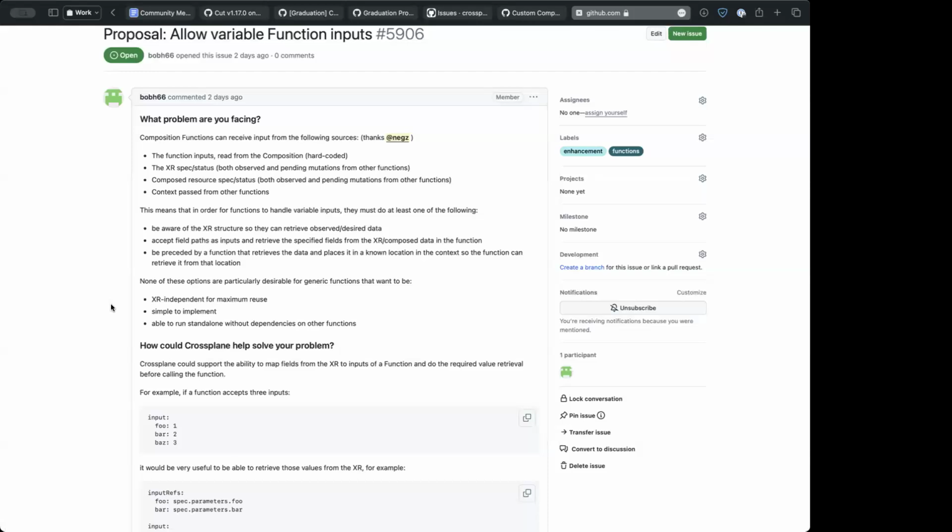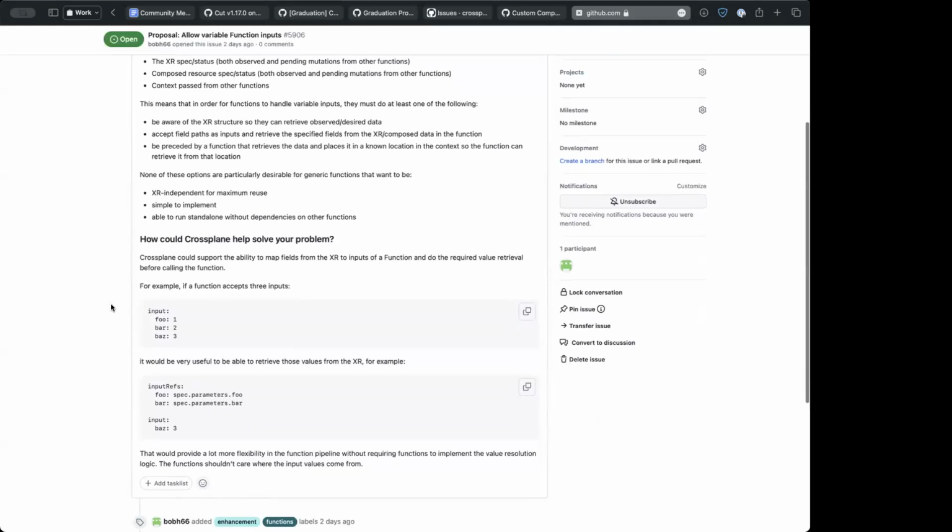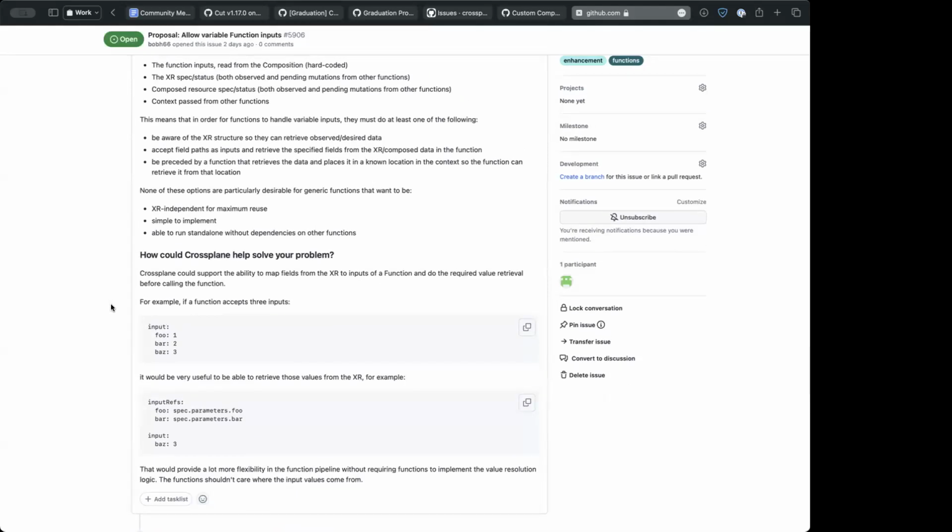I guess the example that I always fall back on is function cider, which is an Upbound composition function. You give them a set of paths for cider information, for example, host numbers and that kind of stuff, and they will reference those. They'll resolve the references to the composite paths internally to the function, do the calculations, and spit out the results. And rather than have every composition function have to implement that resolving logic, I thought it would be more useful to be able to have a way to just say, Crossplane, go get the values for you and hand it off to the composition function as defined inputs.